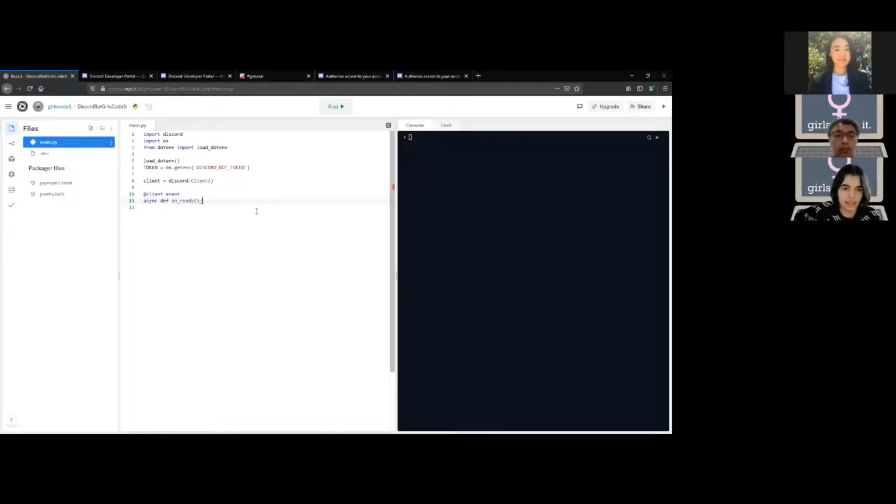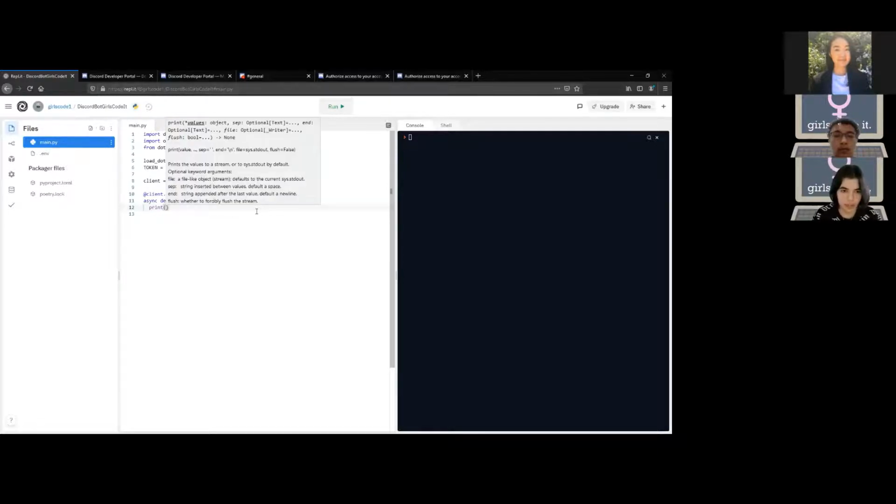And so async def on_ready. So this function is going to run when the bot is ready. An asynchronous function isn't something that runs right away when the code executes. It waits for the bot to be ready, and then it's going to execute the following code.